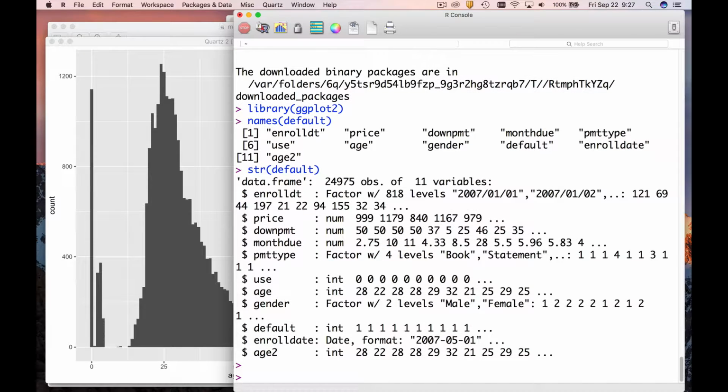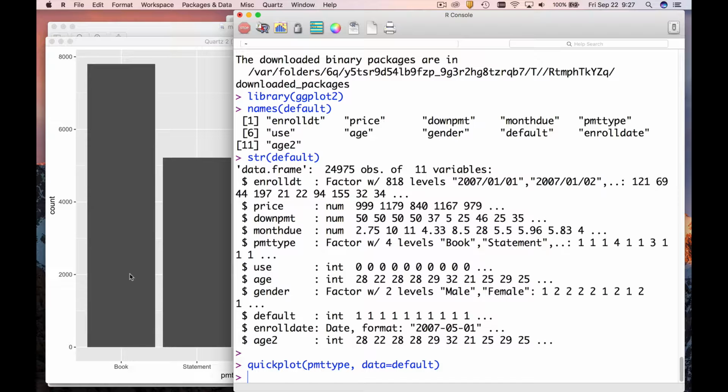Now, the nice thing about Quickplot, so you can type Quickplot, or if you want to abbreviate it, you just say Qplot. You give it a variable, payment type, and then you just say data equals default. Quickplot is smart enough to realize that payment type is a categorical variable, therefore it's going to make a bar chart.